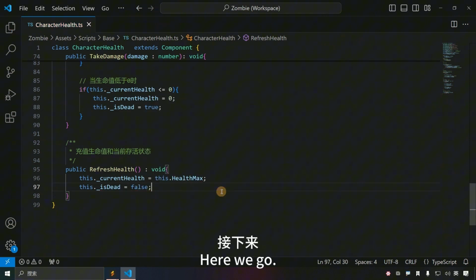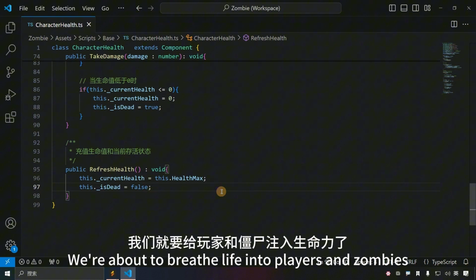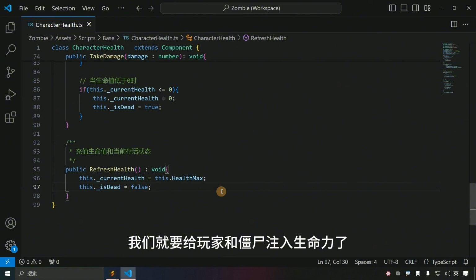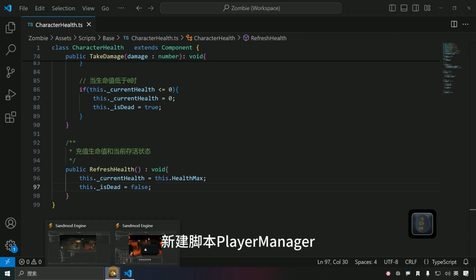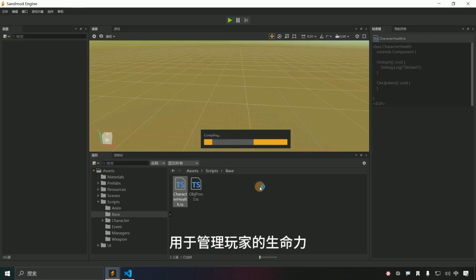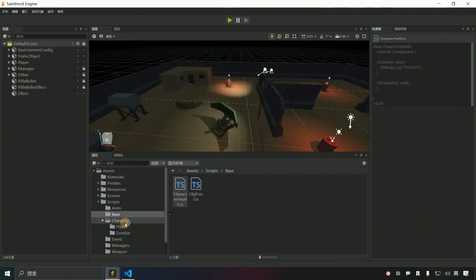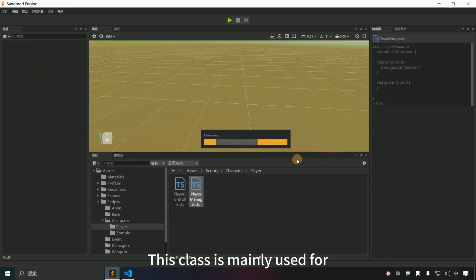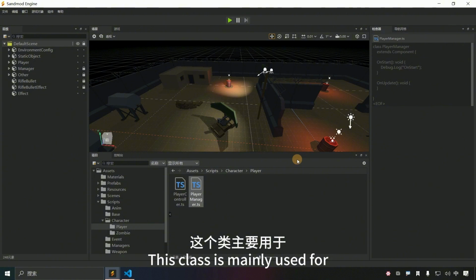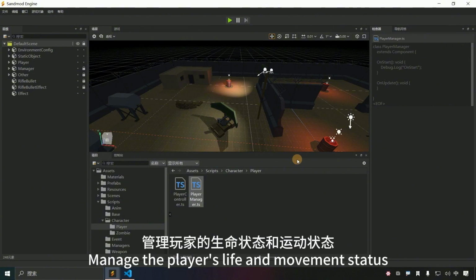Here we go. We're about to breathe life into players and zombies. This class is used to manage player vitality, mainly the player's life and movement status.